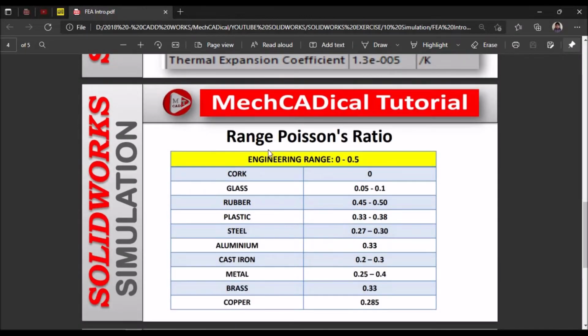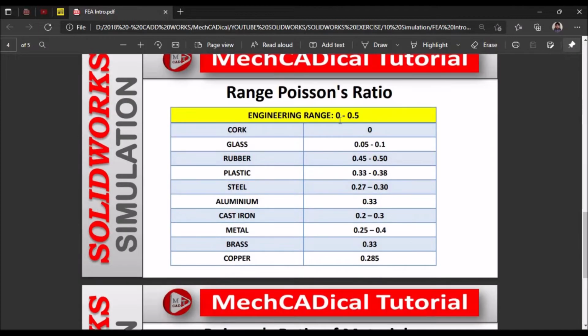So Poisson ratio has a range of 0 to 0.5. So cork is having 0, glass is having 0.05 to 0.1, rubber is having 0.45 to 0.5. So rubber is having the maximum value 0.5.